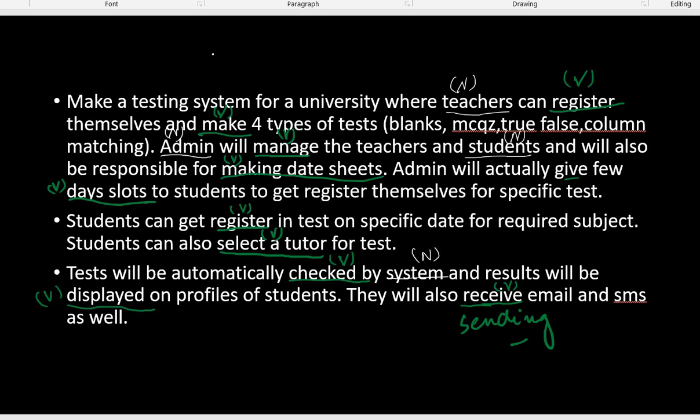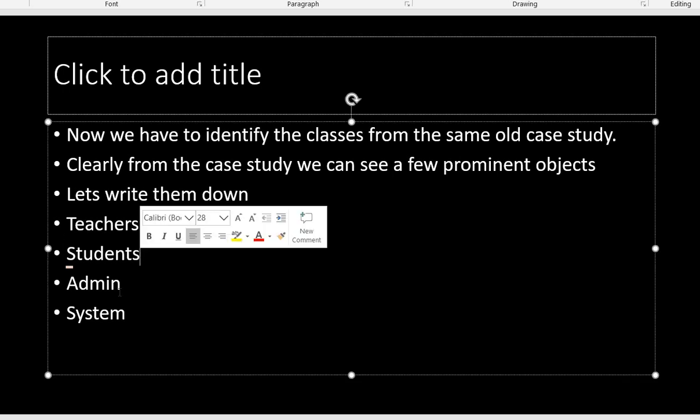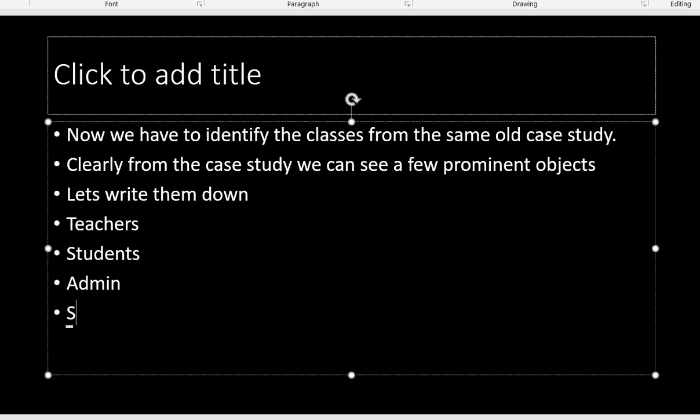So if we look at that scenario and as we have read it very nicely, we understand that there are certain entities which we can simply identify. So here is the identification of entities, or you can say the objects. Right now I just write down that there is the entity teachers, students, admin. Okay, system is not an entity. After that, whatever we are going to be dealing with, for example, we have tests, then in tests, we have other options. Apart from that, we are going to make result. There's going to be something like date, like the admin is going to talk about the date.